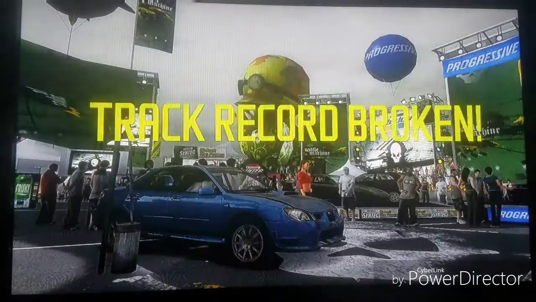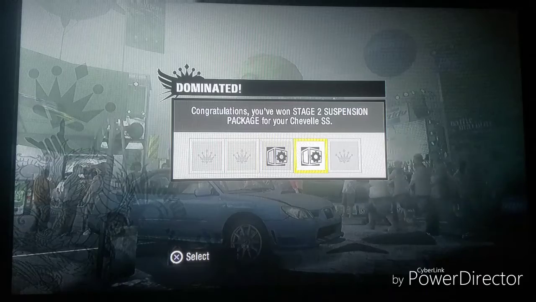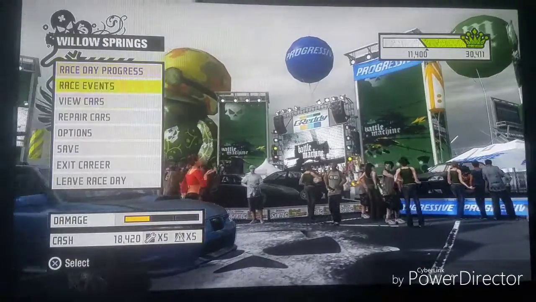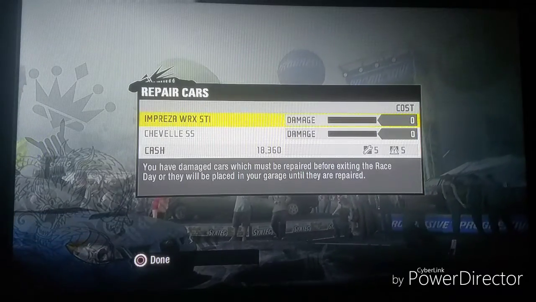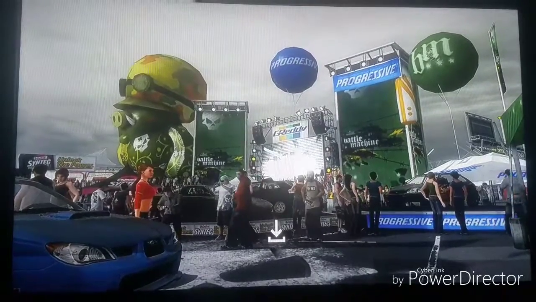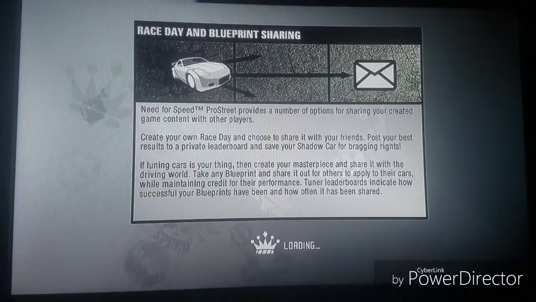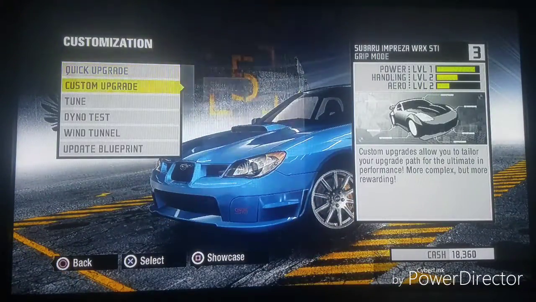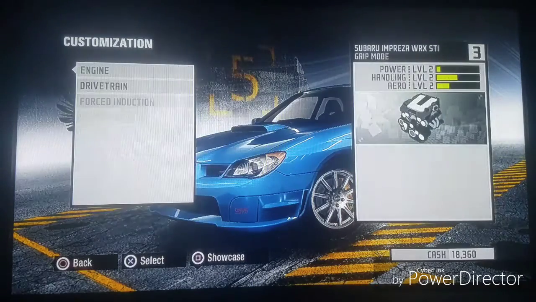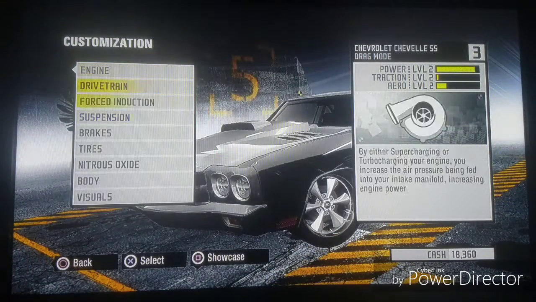Well, guys, this is going to be the end of the episode, after I get my money. I'm going to go and put those in, and then it will be the end of the episode. I'll just repair using cash. Let's soup this up, because why not? Engine, and then upgrade. Chevy SS. I'm going to go to suspension.